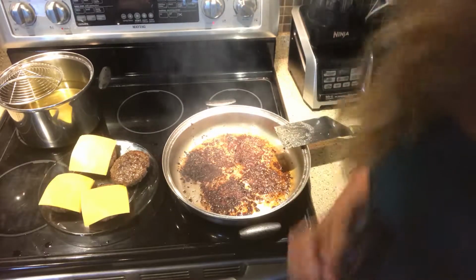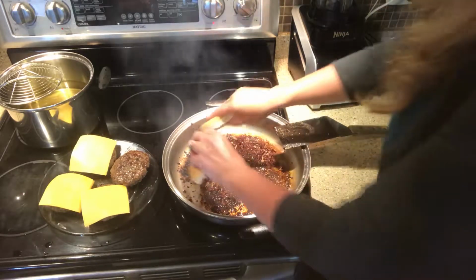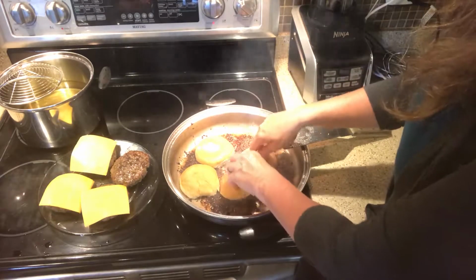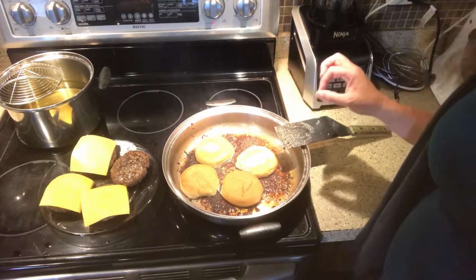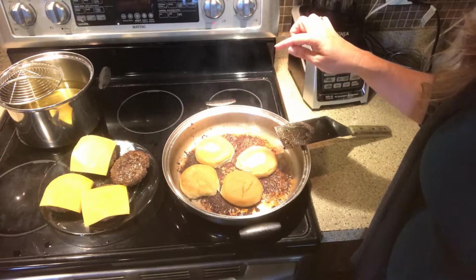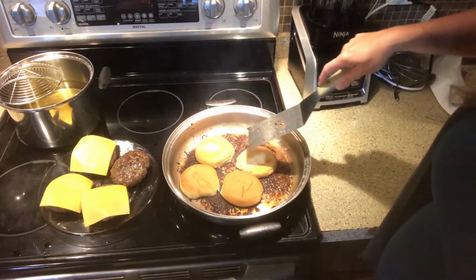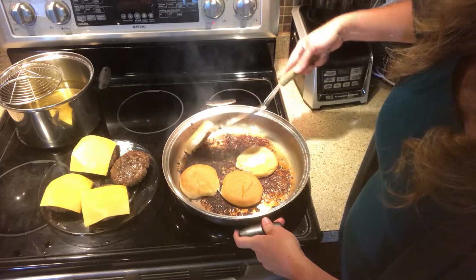But one special thing that I like to do, that most of my kids like, is we like our buns grilled. So I take them and I put them on. I'm going to turn that heat all the way off. It won't take very long. Just take a couple of minutes. Soaks up a little bit of grease. There we go.